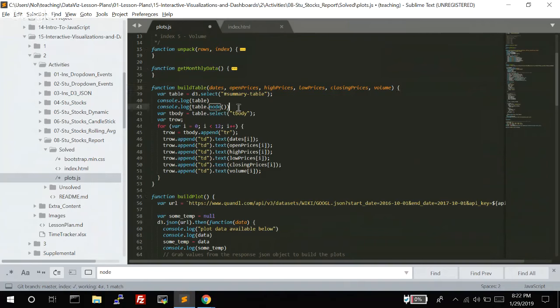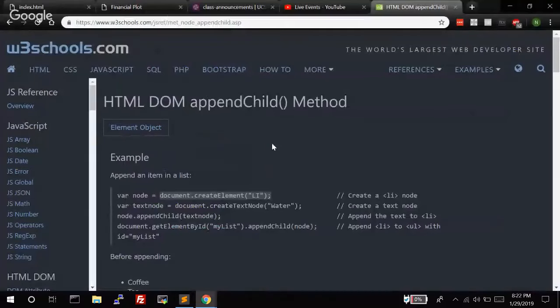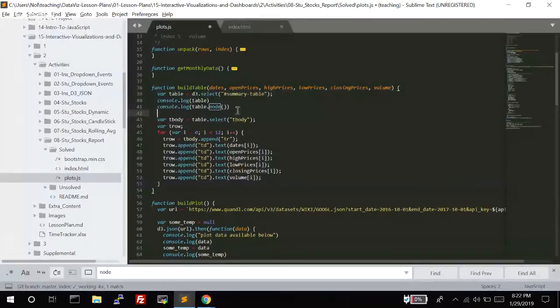As a result, every document object has an append child method, but D3 objects do not. They just have an append method. So if I attempt to do table.node.append child, li, whatever, it's probably going to break it, but no big deal.